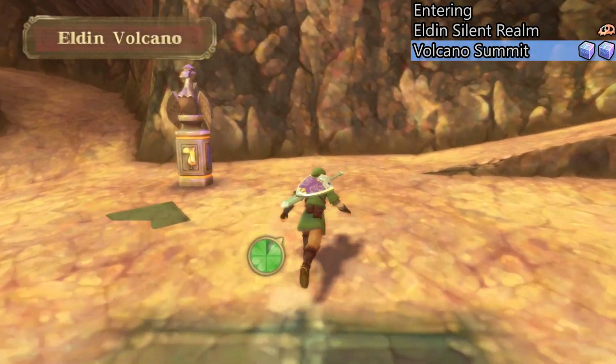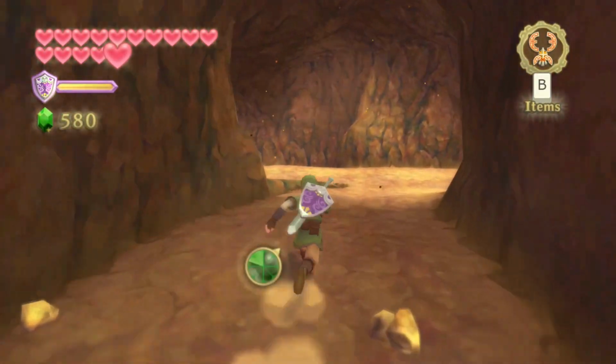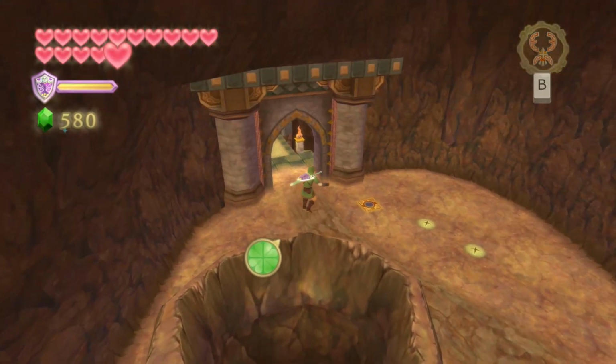Alright, so having completed the Eldin Silent Realm, you can save real quick if you want to, but all we have to do is head over to the right and then go through this air geyser here. If you did not blow up the rocks here, unfortunately you're going to have to take the long way around to get all the way up here, but this is the shortcut to get up to this area.